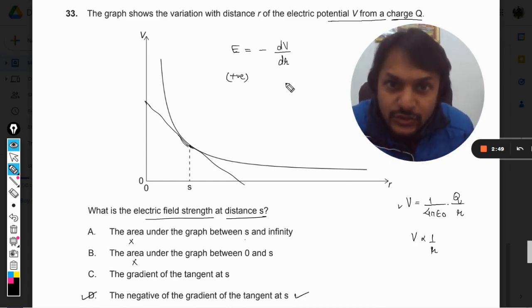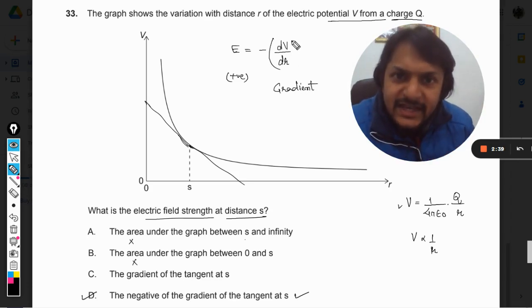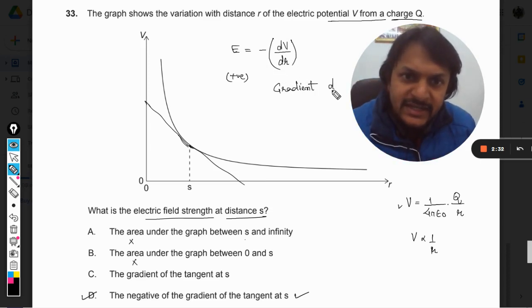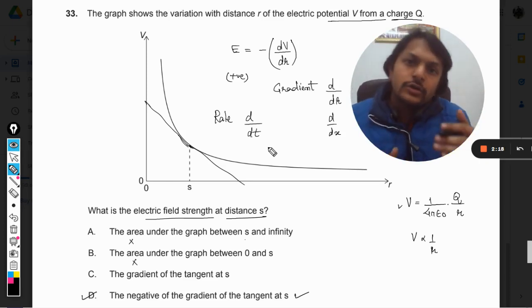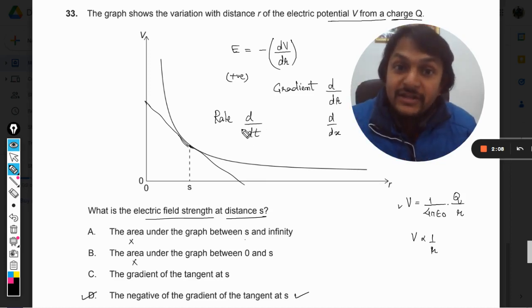Now this is known as gradient. Here is a little another piece of information I'm going to give. We call this thing gradient when we have position in the denominator, like d divided by dr or d divided by dx or y or z. And we call it rate if we are having time in the denominator, d divided by t. It's like the rate of flow or rate of moving. dV by dt is the rate at which acceleration is changing, ds by dt is the rate at which distance is changing. So when we divide by t we call it rate, and when we divide by position x, y, z, r or something, that is known as gradient. That is why they have used the word gradient here.